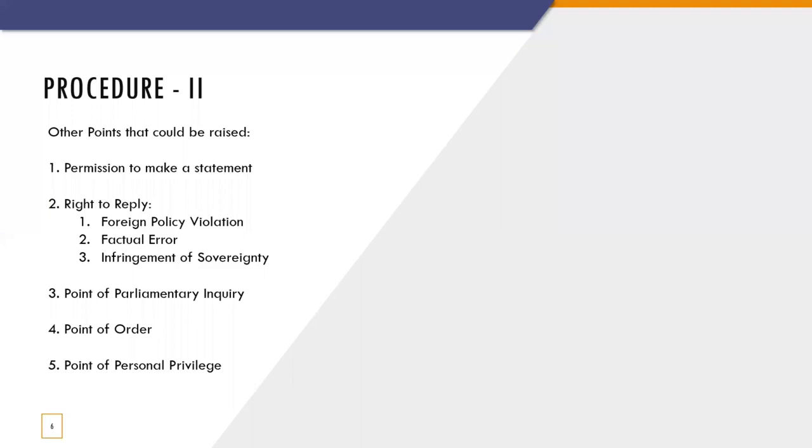There are some other points that you can raise in order to speak during the POI session that's happening. For example, if I'm the delegate of the United Kingdom and there's a discussion between the delegate of Saudi Arabia and the other delegates, and I didn't get the opportunity to ask him or her a POI, I can use some other motions. For example, the first thing I can do is raise a permission to make a statement, which is basically where I would want to get up and say something based on that speech.